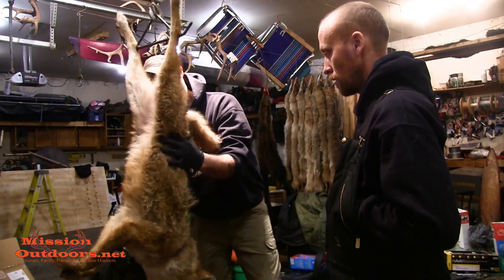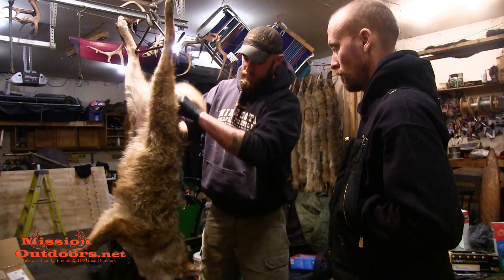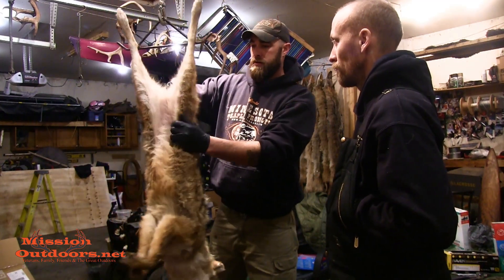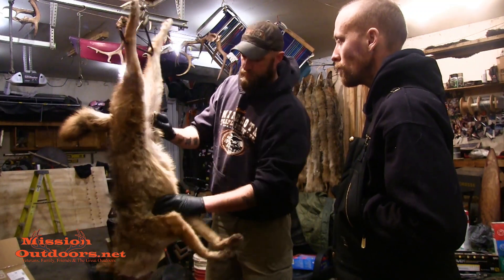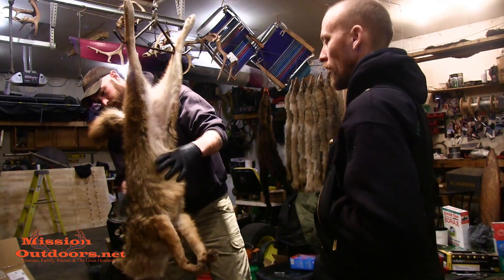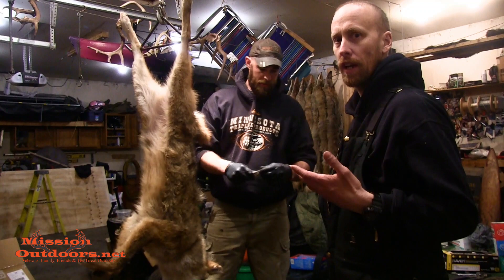You can feel them in there no problem. I already did the tail — the tails are always pretty bad. Right on the base of the tail, right on their back, they seem to get a lot of burrs. Surprisingly, this one doesn't have any. She looks pretty good, a lot better than before she was brushed. Which of course is key for putting up fur and selling it — you want it to look as best as you possibly can when you're presenting it.